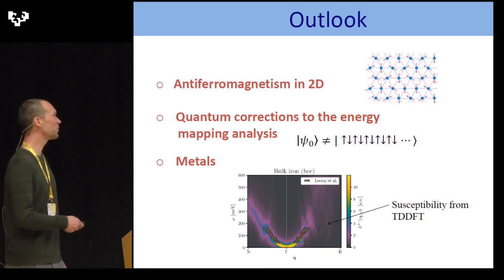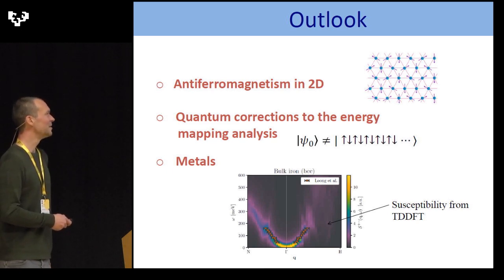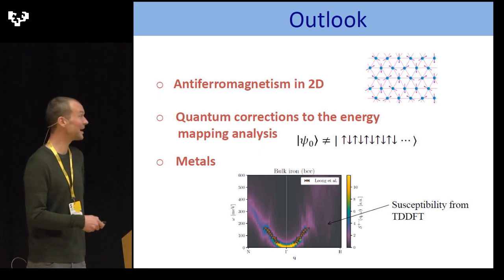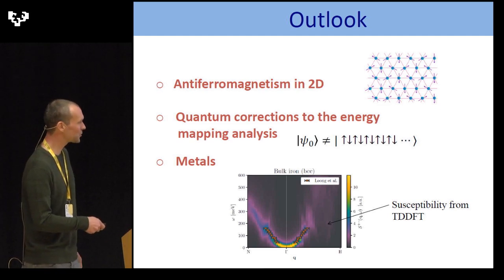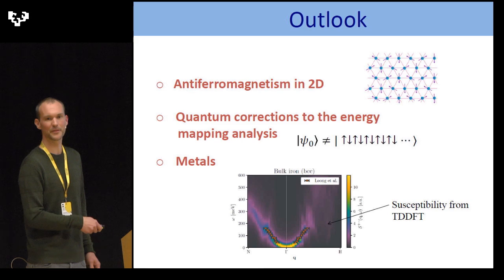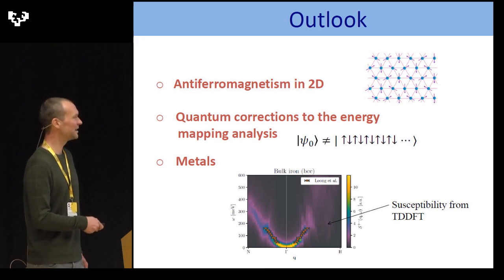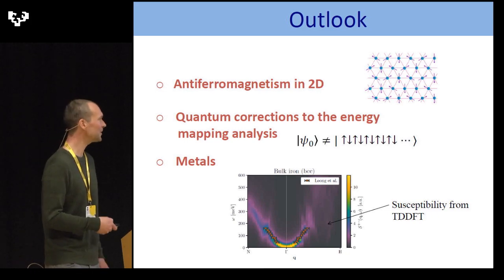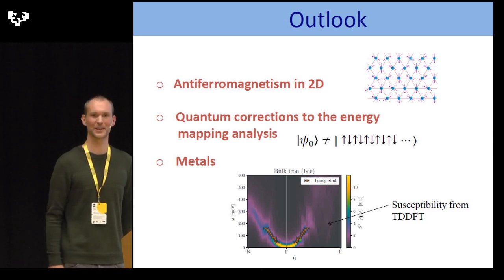And finally, the most important problem is metals. It's not really known how to do all this for itinerant magnetism. So one can do TD-DFT, and we're trying to do that, where you can actually get magnon dispersions, but this would correspond to linear spin wave theory, and it's not something that we can calculate Curie temperatures from, but we'll see. Okay, thank you for your attention.